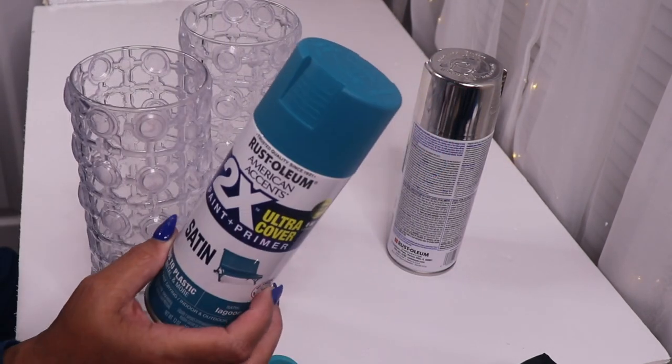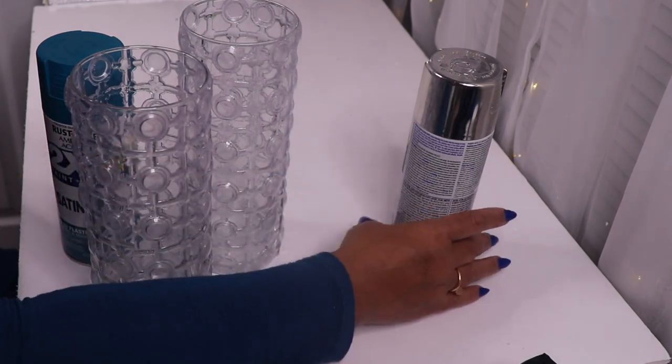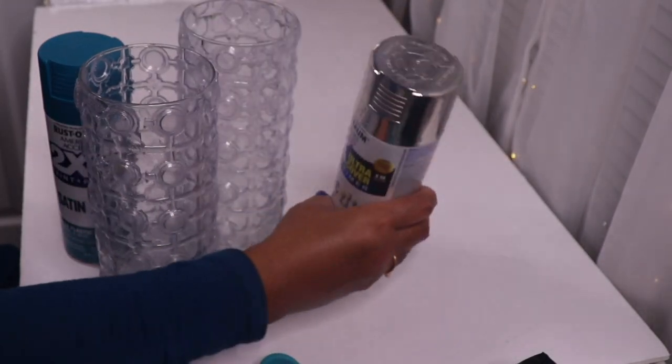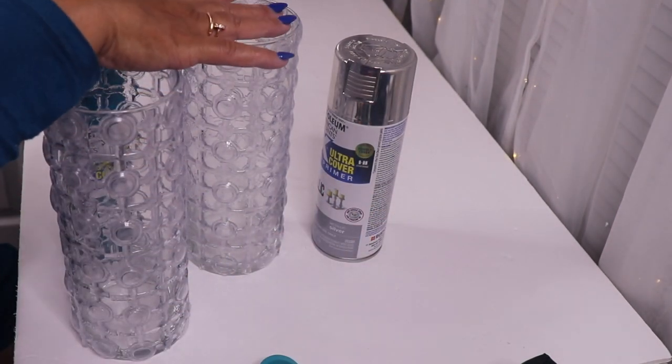Okay, moving right along. Although the vases look really nice the way they are, I want to spray paint mine just to see what they look like. I'm going to do one in blue, and I'm going to do one in silver. So I'm going to take these out, spray paint them, and then come back.